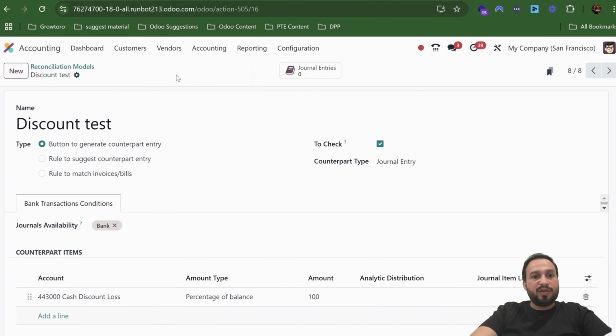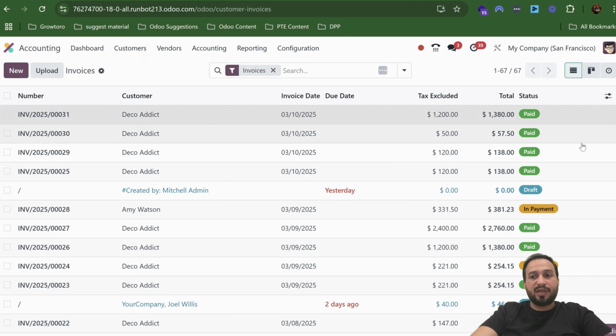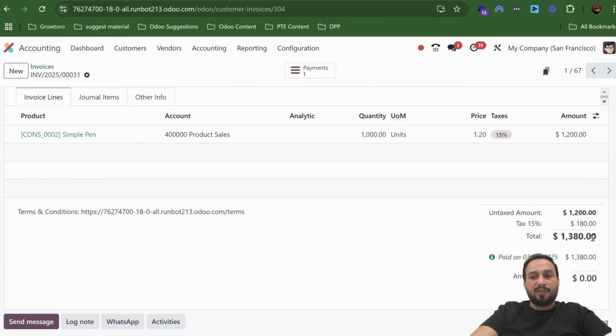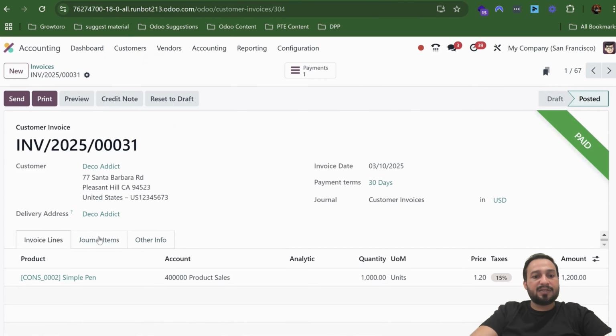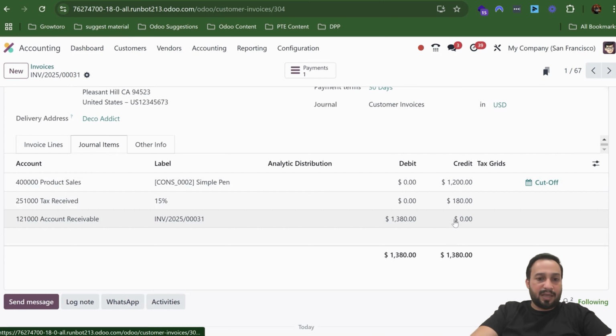Now if we move into our customer invoices, you see this is fully paid, nothing is on the balance side. So this invoice is totally paid.